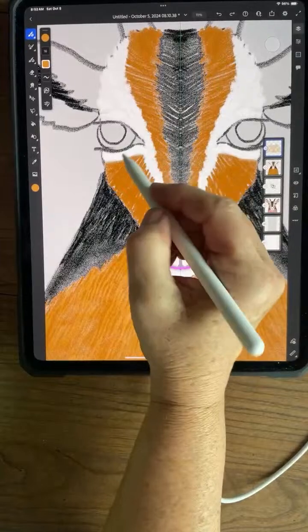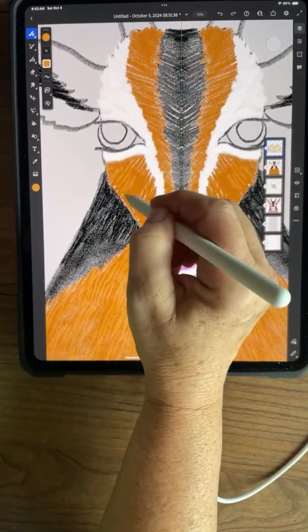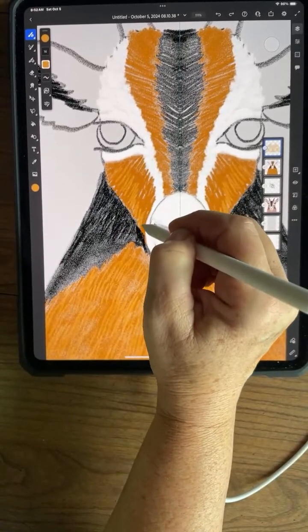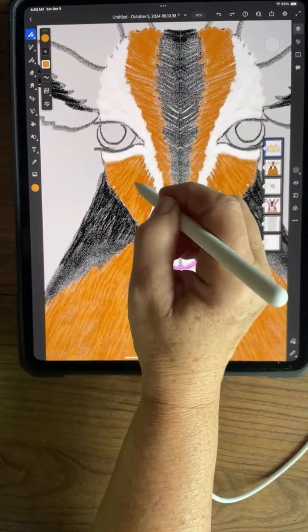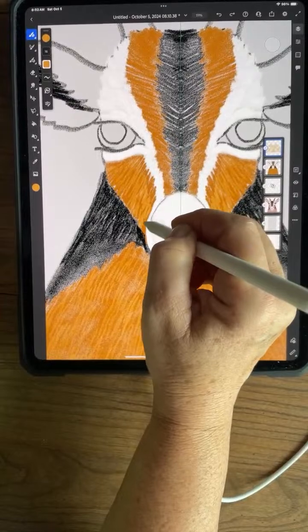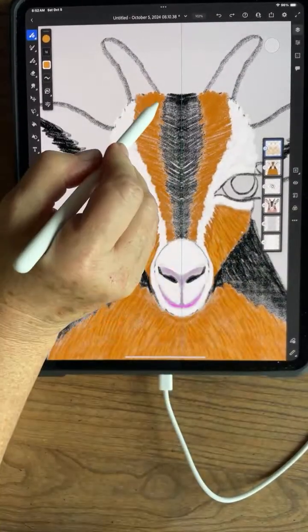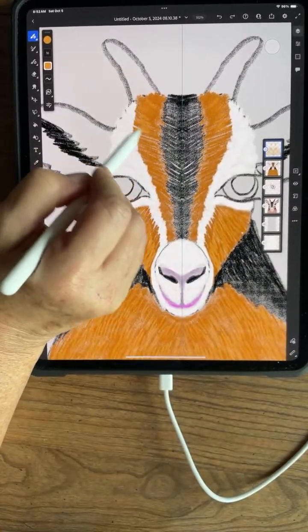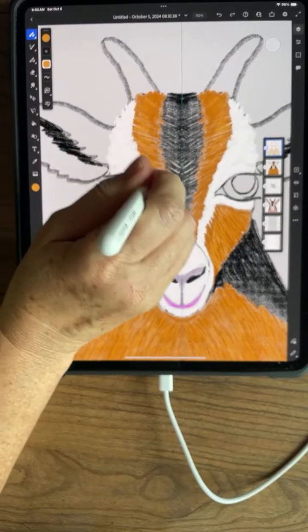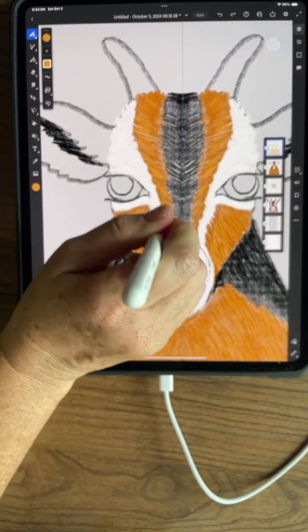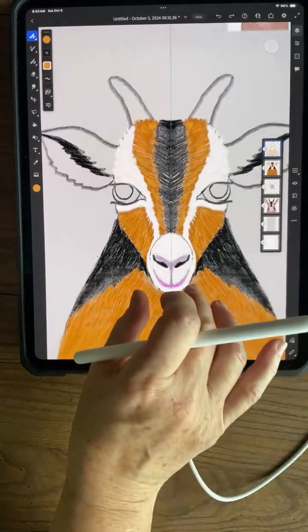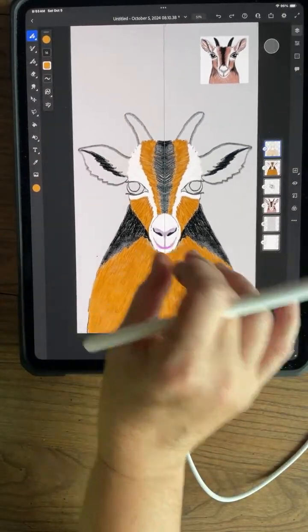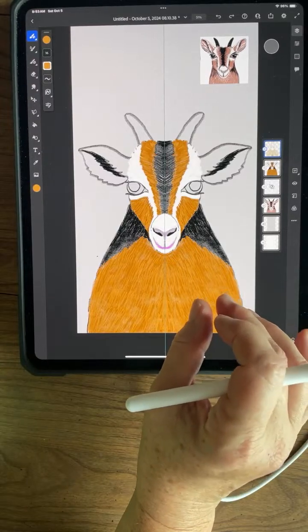And then I'm going to go up here and actually add some of that lighter color here too. Okay, so we need to go work on those ears next.